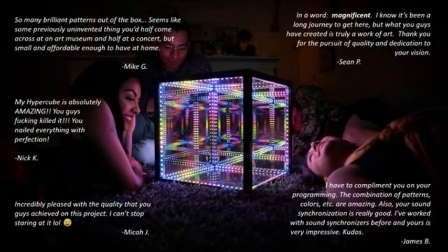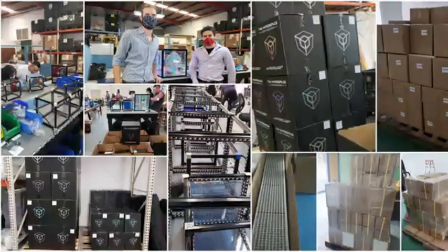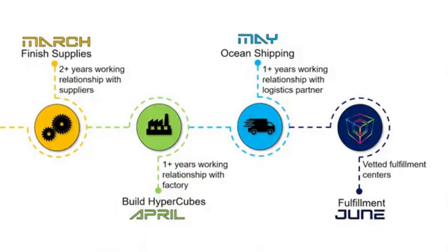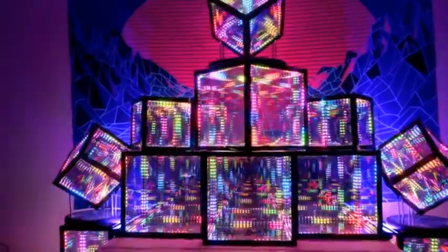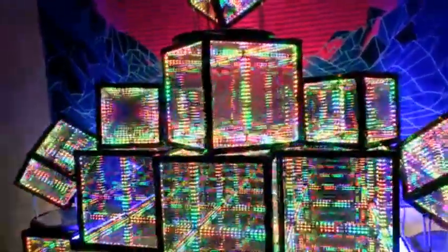Since then, we have fulfilled our promise to deliver hypercubes to our first backers, and customer reception has been stellar. For our Indiegogo campaign, we'll be using our trusted suppliers, factories, and fulfillment centers. March, finish production of components. April, complete the next batch of hypercubes. May, ocean freight to North America. June, fulfillment. We now set our sights on geometric expansion to deliver even more hypercubes to this dimension.